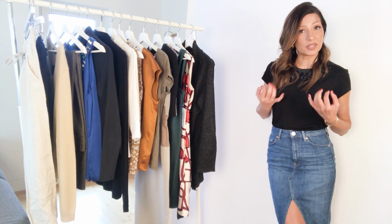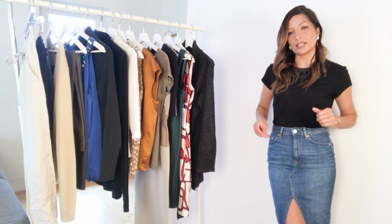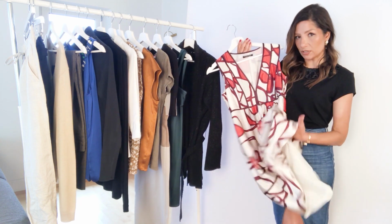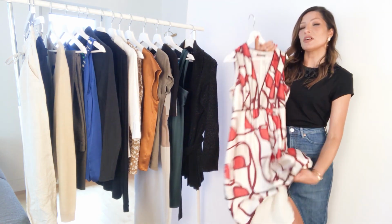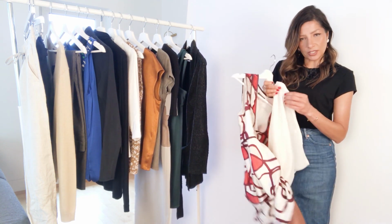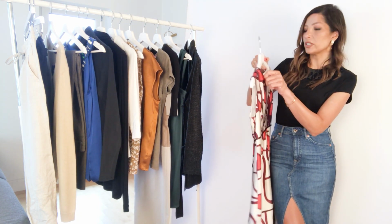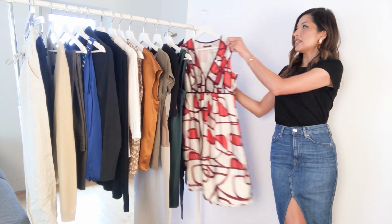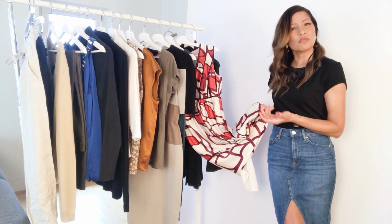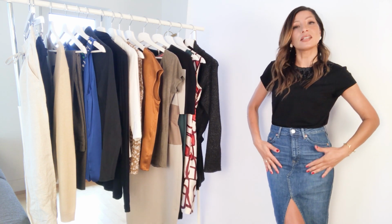If you're someone who turns up their nose at chemical fibers like polyester, it's always worth looking closely at the label, because in some cases you get pieces that have a natural material on the outside, like this dress. This is a silk dress, but the lining is polyester. In this case, 100% polyester. And I'm fine with this. I'm just a little bit disappointed because this is actually a German designer brand, Strenesse. When I buy things like this at H&M, I don't really expect a silk lining or a lining made of natural materials, but when I buy from a designer brand, I at least expect it to be viscose or something that feels good on the skin.